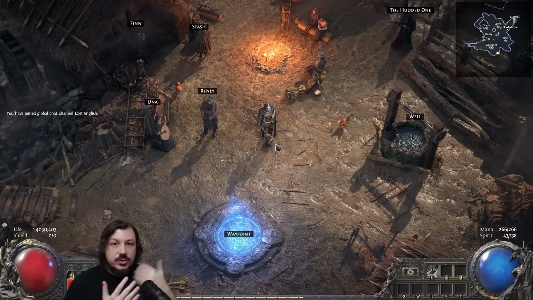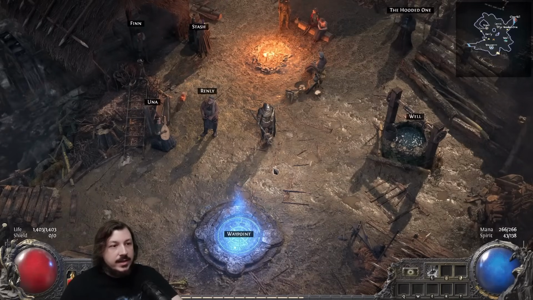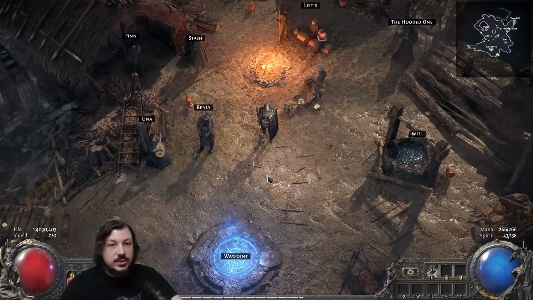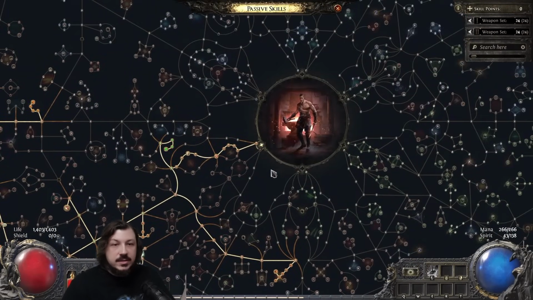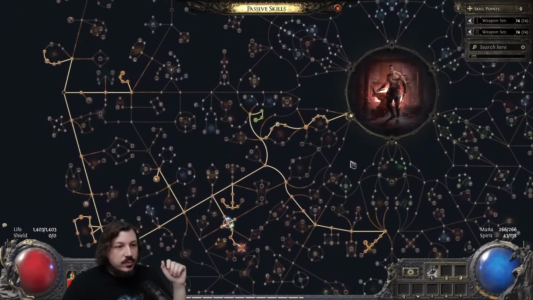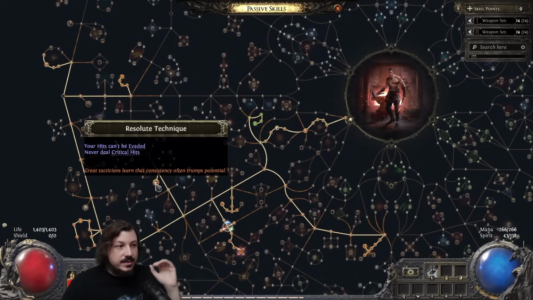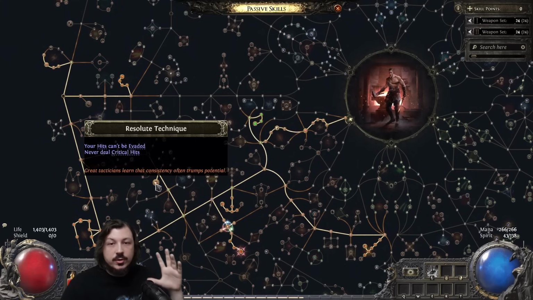I did want to show you the passives from the in-game perspective instead of just the planner. This is me after completing Act 3 Cruel and stuff, so you're going to see extra passives. But I'm just going to show you, again, no Ascendancy, the way that you actually path in Act 1 to Resolute Technique. Just beelining straight for this will cause you to no longer miss any attacks.